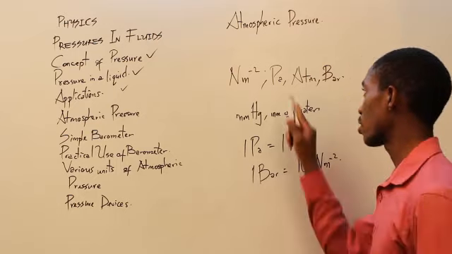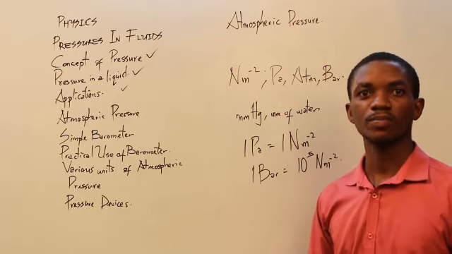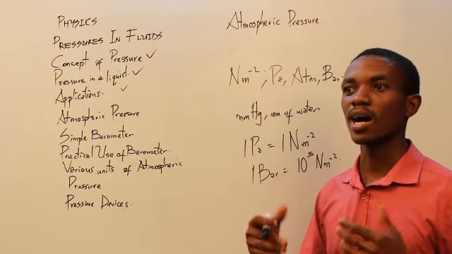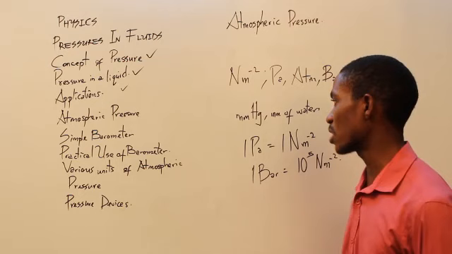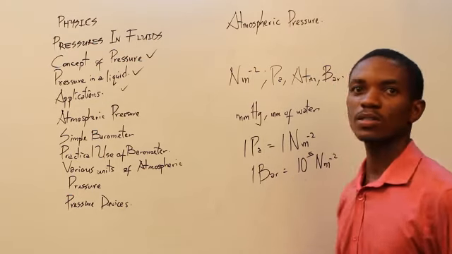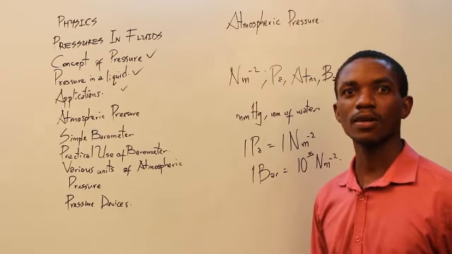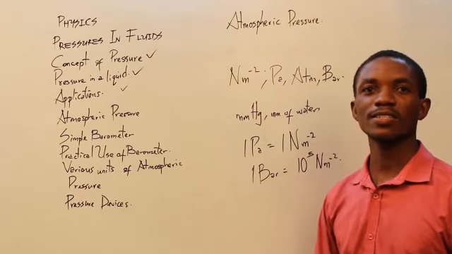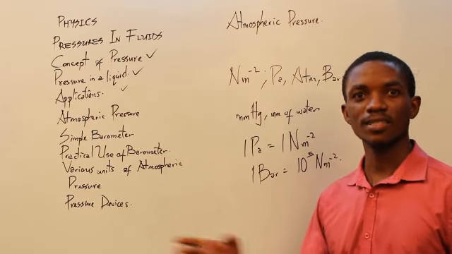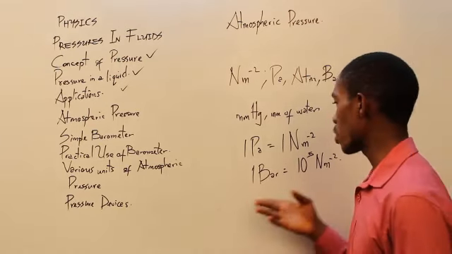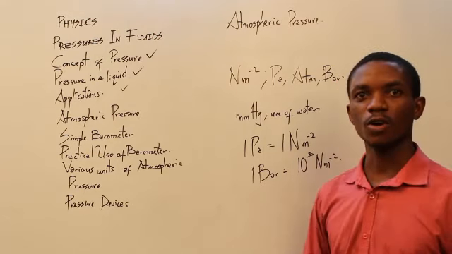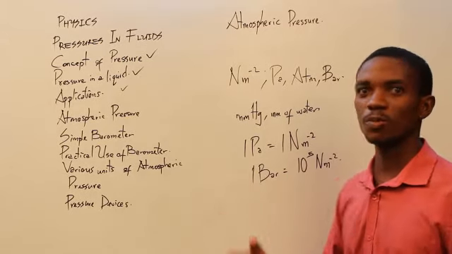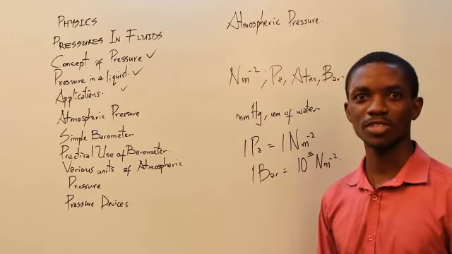Taking a look at all the formulas we have, in physics we work with Newton per meter squared and Pascal because those are pressure ranges that we really like. But the atmospheric pressure of the Earth is actually about 10 raised to the power 5 pascals. That's very big. The weather forecasters, the meteorologists, prefer to work with what they call bar. They call it 1 bar, and that is 10 raised to the power 5 of what we work with in physics.